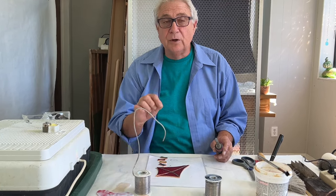So our first way to teach you how to solder is what I call the touch and go. Now, when I teach classes in person, this is the method that I use to start somebody out learning how to solder. It really works easily. It's less frustrating for the customer, and it shows them that they can actually do this and make it look right. So the first thing we're going to do is shake off our flux, and we're going to go from the top to the bottom on our kite. And the touch and go is 1, 2, straight up, 1, 2, just like that. You just touch the end of your soldering iron.